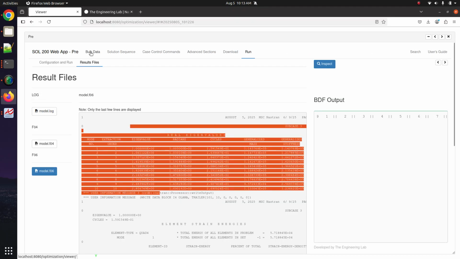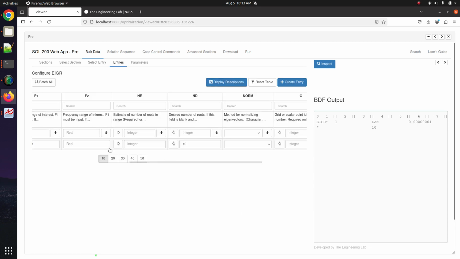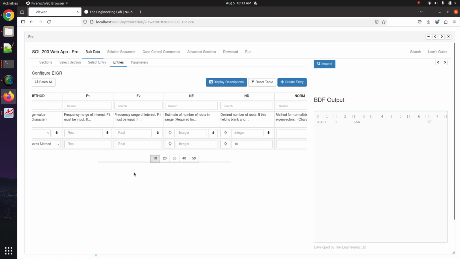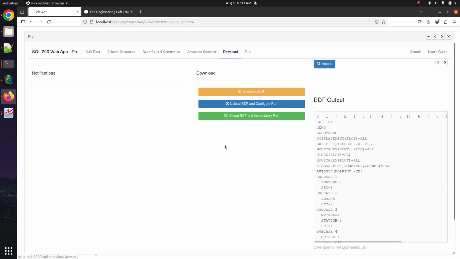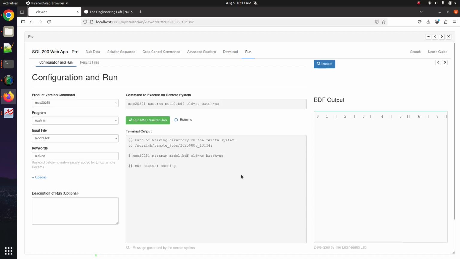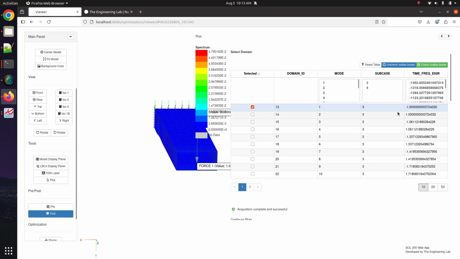Now let's go ahead and work with the original eigenvalue entry. Let's configure it so it outputs negative eigenvalues. Let's use a negative buckling load factor, -242. And let's go to download and run. And what should we expect? We should expect a -1 as the buckling load factor. We should expect a -1 eigenvalue since we went through that whole multiplication a moment ago. Right, so here if we look at this column on the right, time, frequency, or eigenvalue, we get -1.